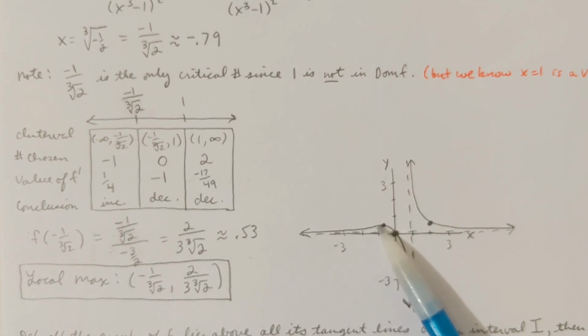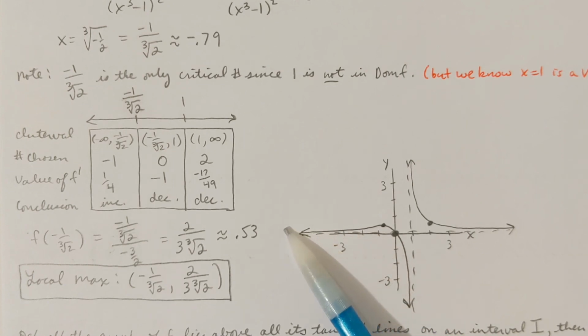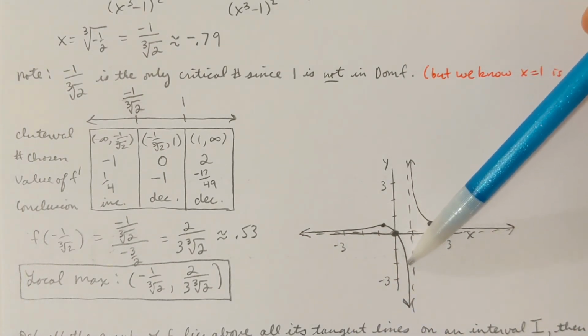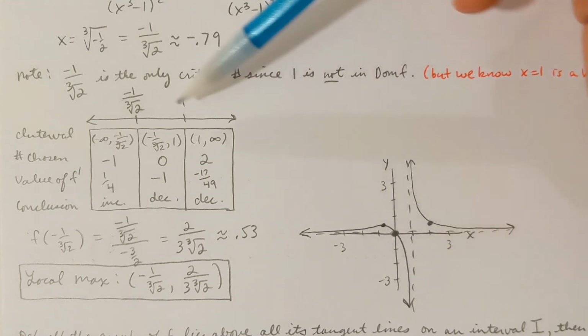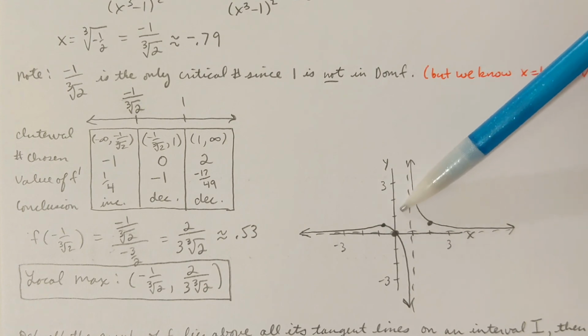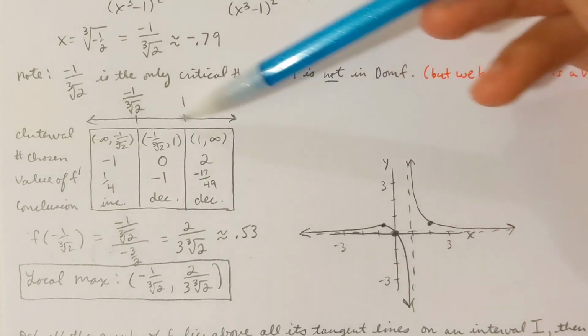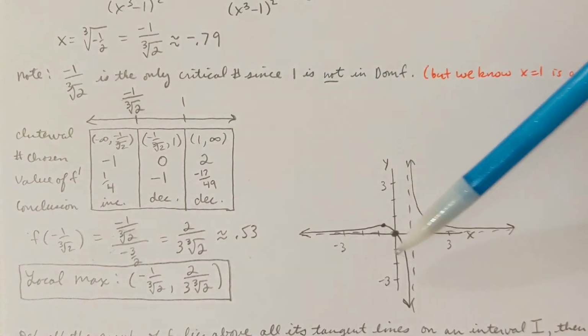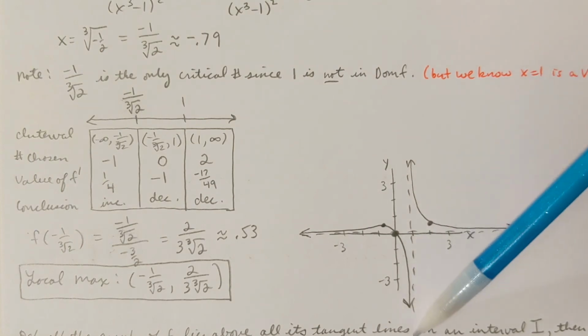Now the fact that that's a max means I want to make a hill at that spot. Okay, and I've got an asymptote here, so of course the curve is going to be approaching the asymptote on the left. It'll cross through the x-axis. We're decreasing until we get to 1. Okay, I wouldn't be making a min or anything like that, right? Because that didn't come up in the chart. I'm decreasing until I get to 1. So the curve is going to be heading downward.